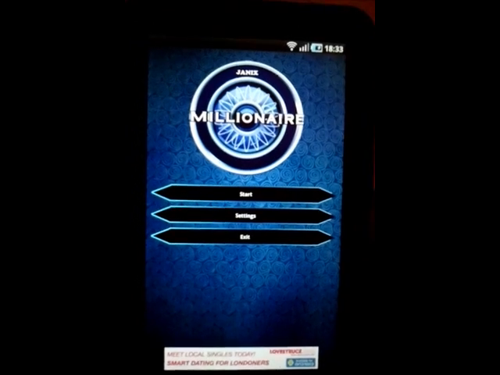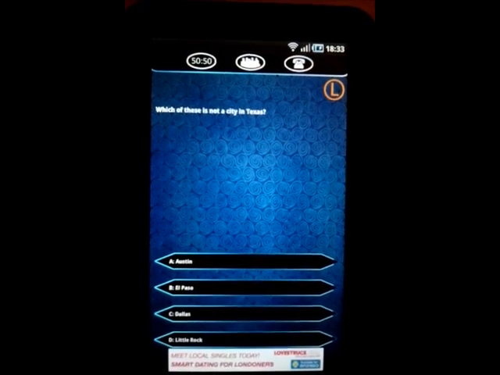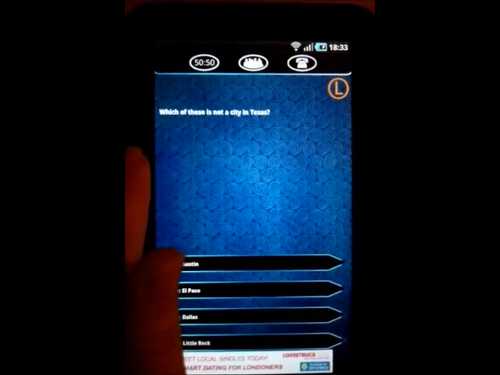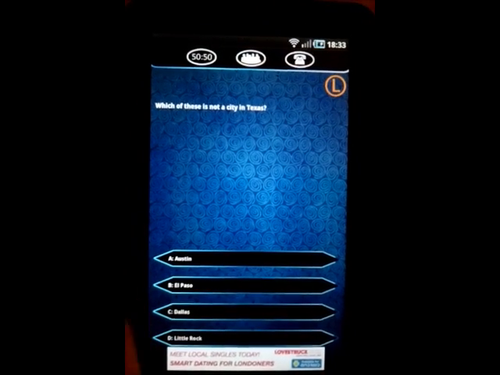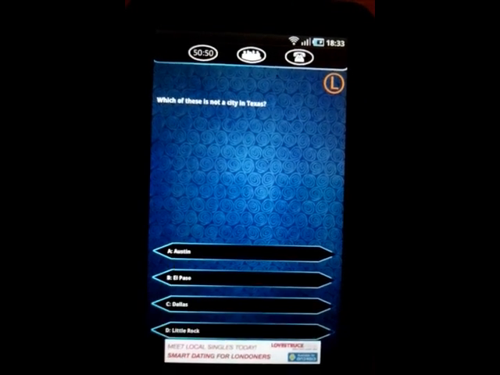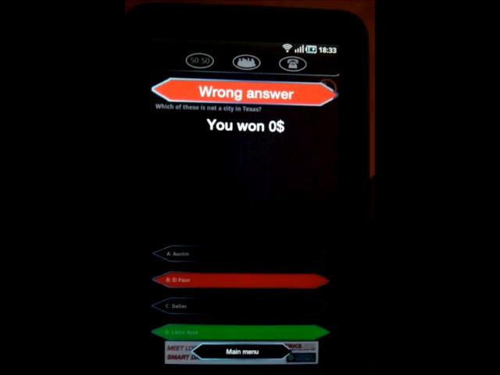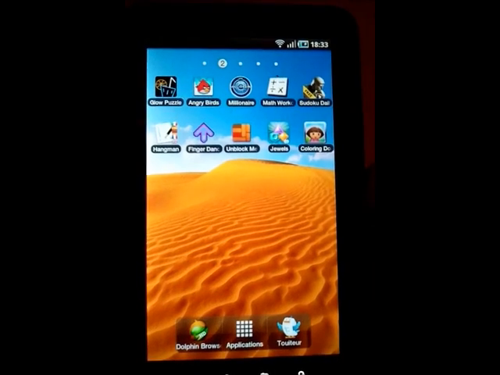Who Wants to Be a Millionaire? All of these apps are free, just so you know, and this is just the same as it would be on the TV. So you've got your 50-50, ask the audience, and phone a friend at the top. You have your question and then your different answers down the bottom. So which of these is not a city in Texas? Austin, El Paso, Dallas or Little Rock? I think it's El Paso. No, I'm wrong. Okay. It's actually Little Rock. There you go, piece of trivia for you. And you just go through, and this one's in dollars, obviously. I think it's aimed at the American audience, but that's a nice app.